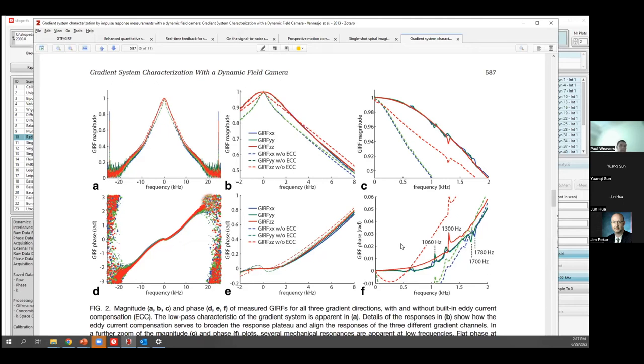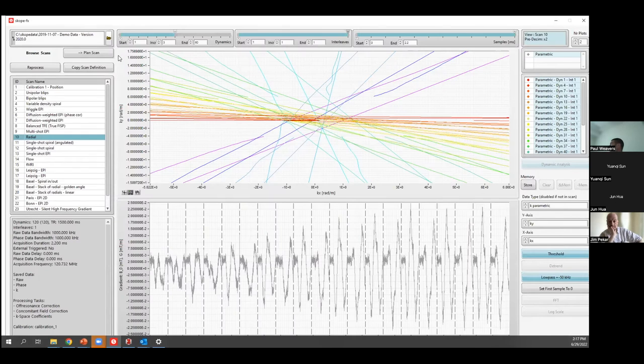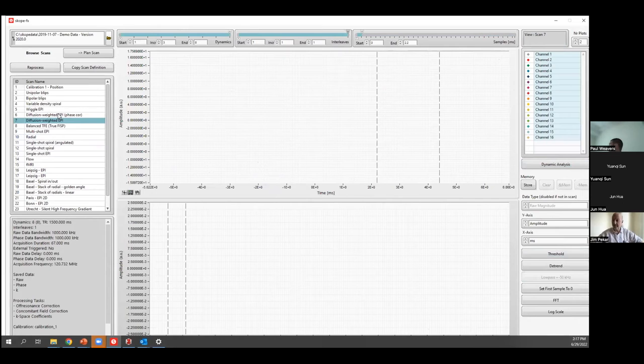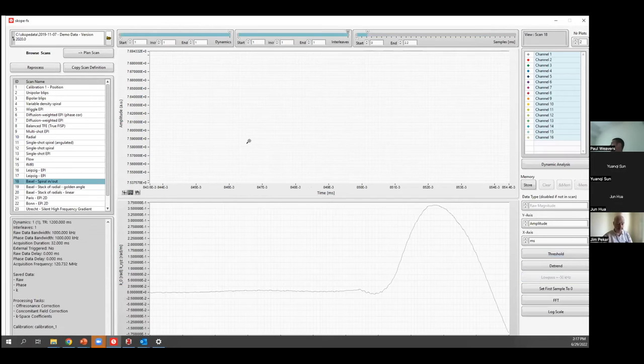We output the k-space basis coefficients — those plots are just for convenience. You take the data files, put them into an MRD file, and use them later. If you want, you can also have the raw FIDs and the positions, and do your own inversion from position and frequency into whatever basis function you prefer. Question on inter-individual variation in field dynamics for both subjects and scanners: a paper by Pierre-François van de Moortele from 2011 measured this at 7T across several subjects and saw between 5 Hz variation with breathing up to about 21 Hz in the head with breathing. Some say it's dependent on body habitus — larger chest wall mass, for example.